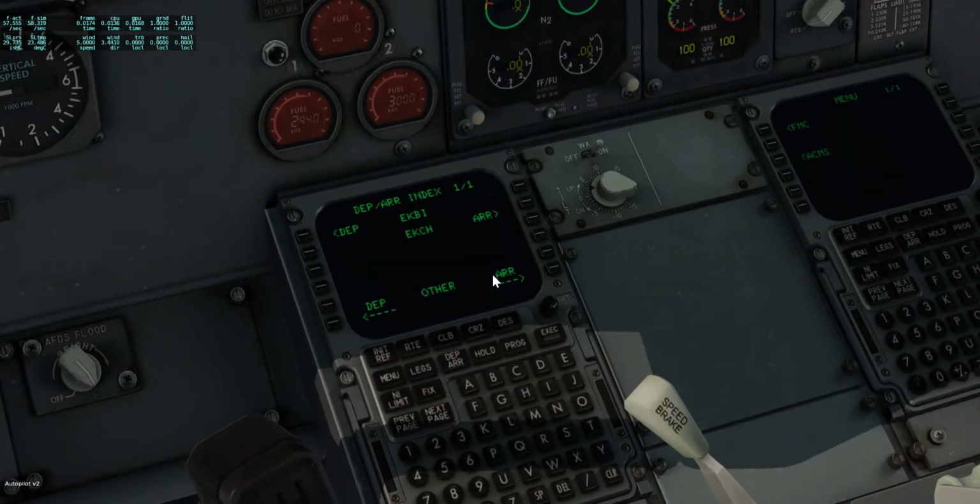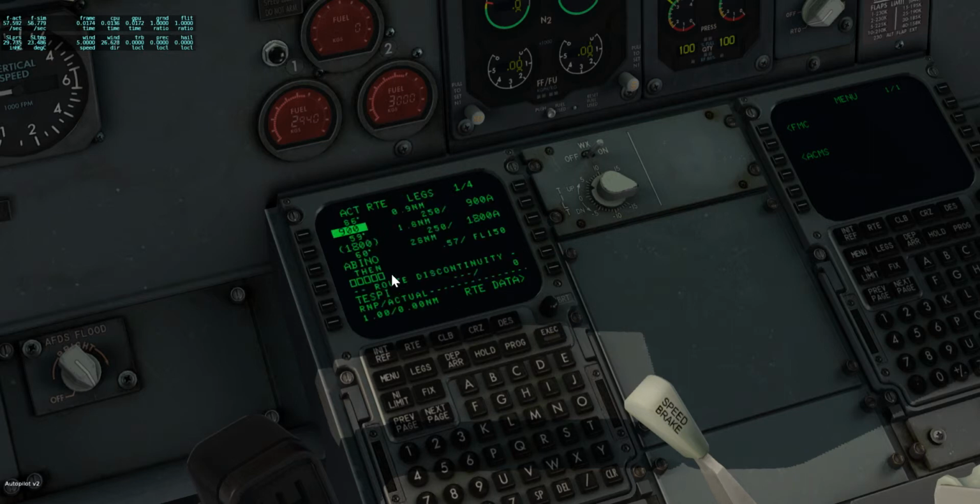We can go to the arrival page, go to land at 2 left and go to 21 November arrival. There we go. Execute, and now you can see that we got this changing, and that's because this is where our SID ends, and this is where our STAR starts.